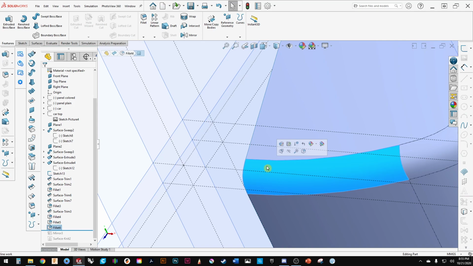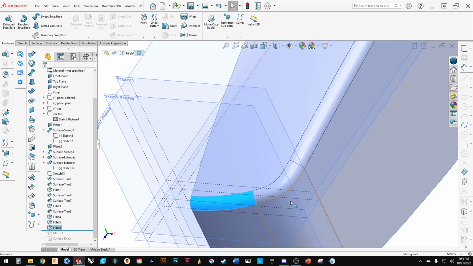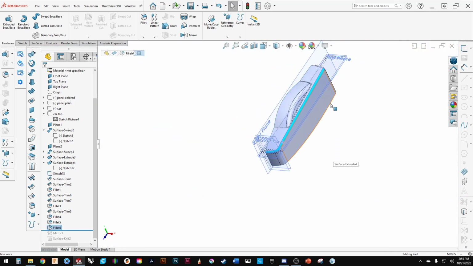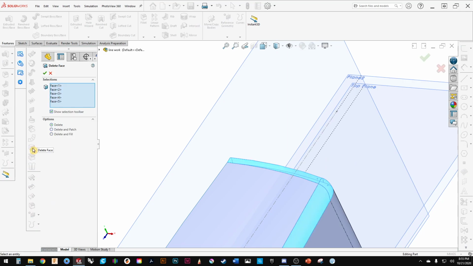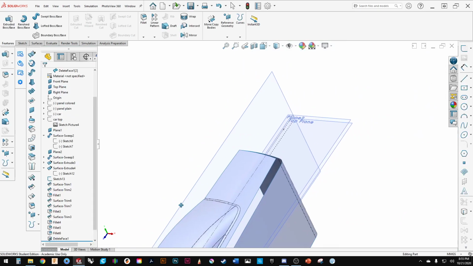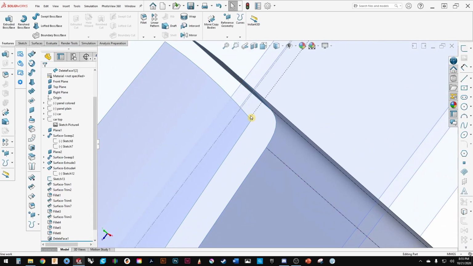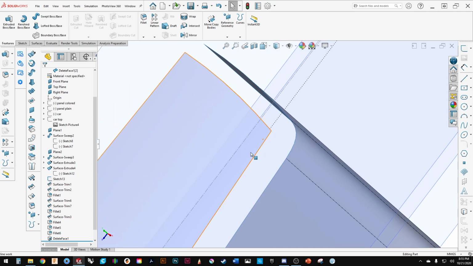I would put the fillet in to get the base shape, but then what I would do is I would come in, I would delete these faces, well, you can see I don't have something nice there. Hold on, let me just do one thing.